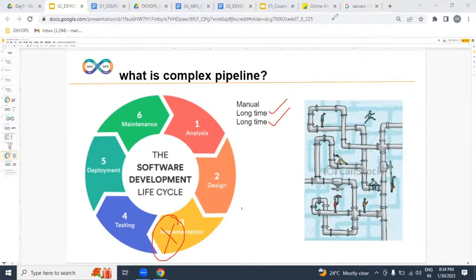I will give you a better example so you can understand. We have a water pipeline, and it is underground. Somewhere there is a blockage. It is not a leakage, it is a blockage. Think about how difficult it is to identify. Experts are required, so we pay more salary, and even then they work manually. Identification will take one week, resolving the issue one or two weeks, and hardly one month in total.